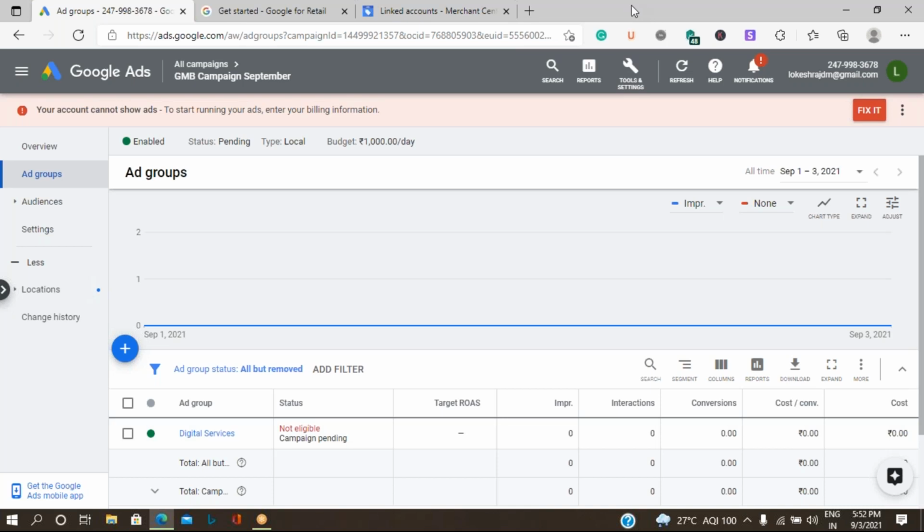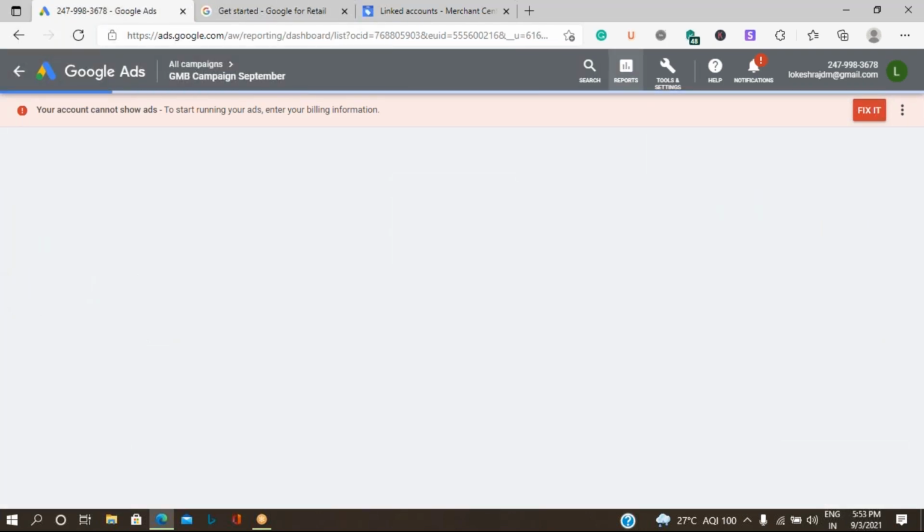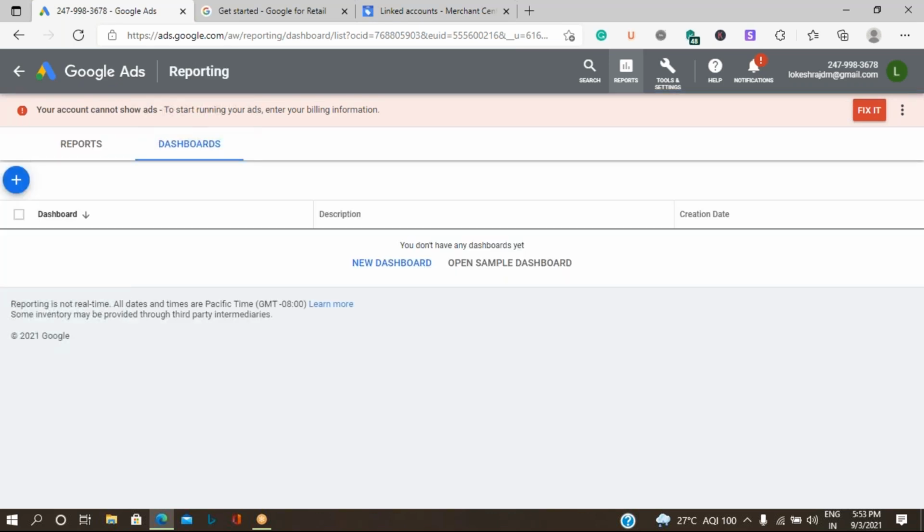So one thing, if you want to check out the reports, where you can create your own dashboards: you can see on the top there is a reports option. You can go to the reports and create the dashboards or get the report with the general dashboards.